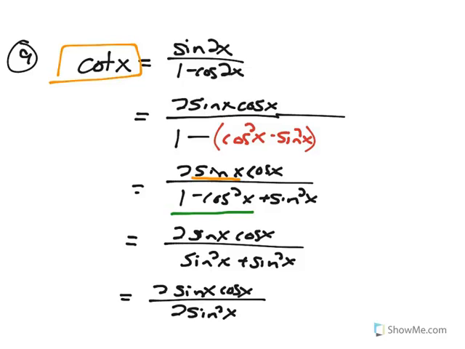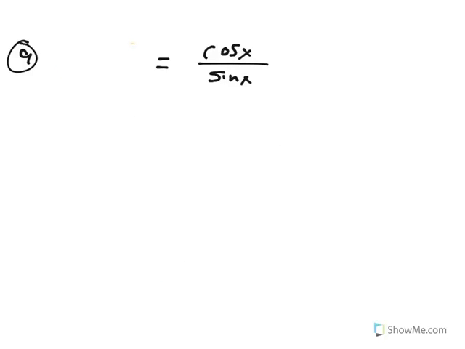It's helpful for lots of reasons. One, we can then divide the numerator and denominator by 2. We can divide the numerator and denominator by sine, and we are left with cosine of x in the numerator, sine of x in the denominator. That's equal to cotangent of x, which is what the left side was all along. So we are finished with that problem.